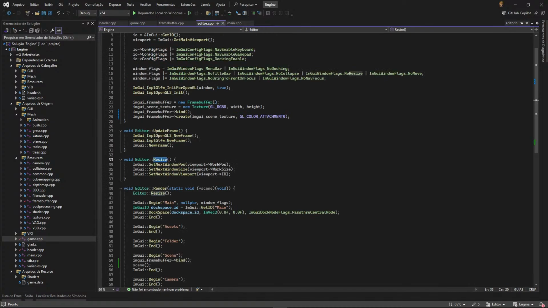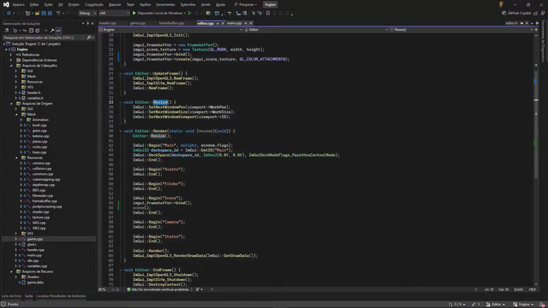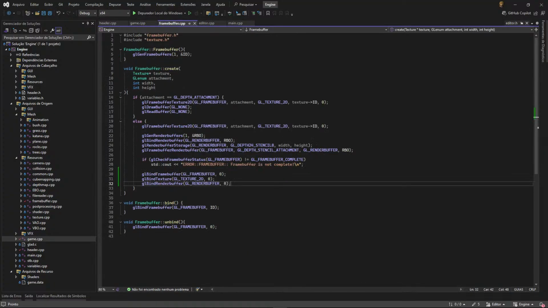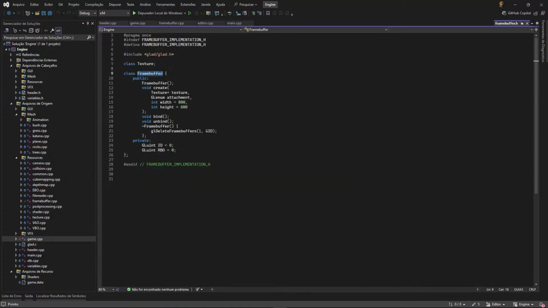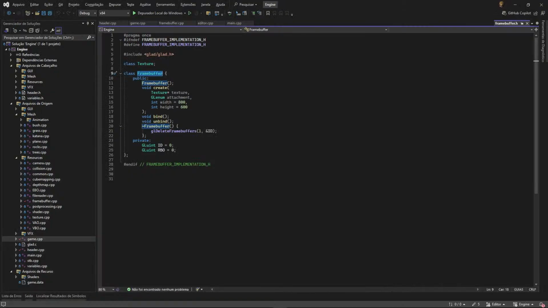Do I have a resize function? Oh, but this is for the editor. I think this one.